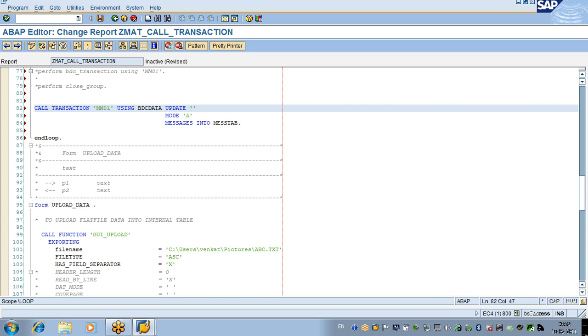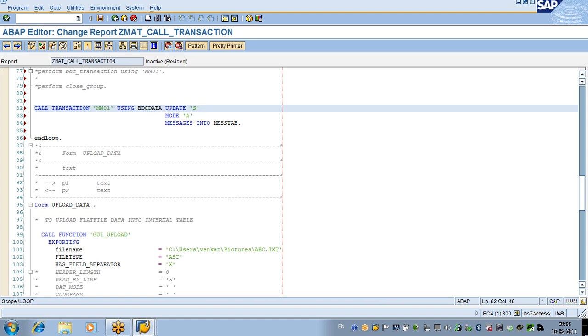But if you are giving asynchronous update, it means as and when you give some data at the first screen level, it will store. Next the second screen came, you have updated some details, the second screen it will store, the third screen it will store. So this asynchronous method will not give you a data guarantee. Some inconsistencies will be there in the asynchronous method. But the synchronous method waits until you give all the details, then it will update the database table.